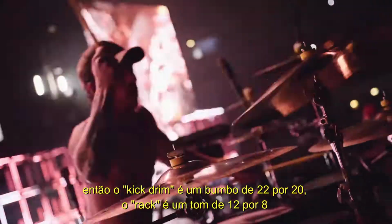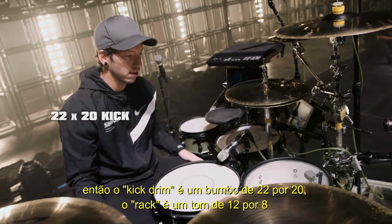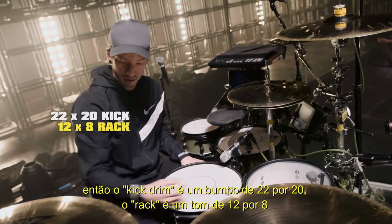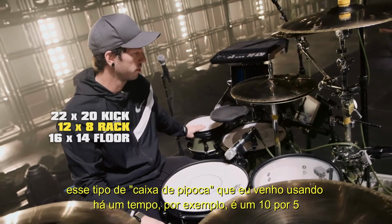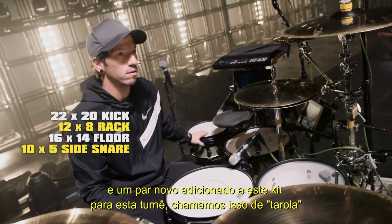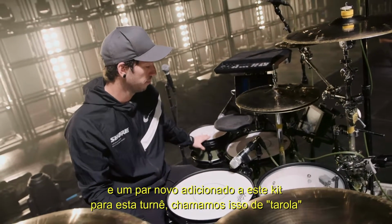So the kick drum is a 22 by 20 kick drum. The rack tom is a 12 by 8. Floor tom's a 16 by 14. And this popcorn snare thing that I've been using for a while is a 10 by 5. And a couple new additions to this kit for this tour.